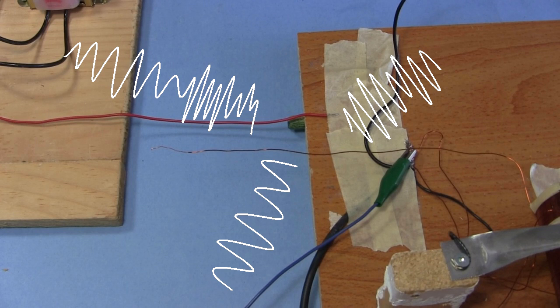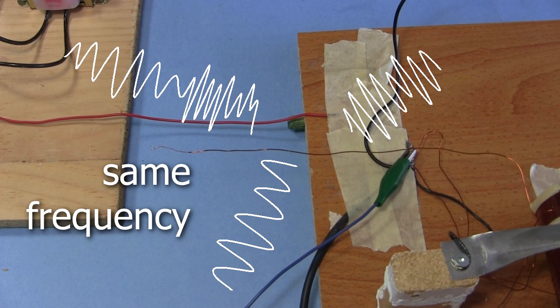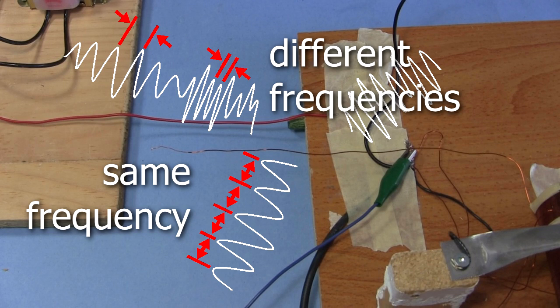But one thing this radio can pick out well is waves that are all the same frequency. That means the distance between each peak is the same. However, the input from the CD player looks like this. The distance between the peaks is nowhere near the same. There's no one frequency.